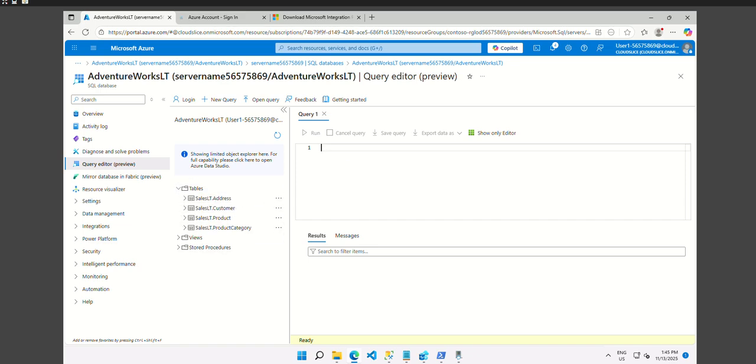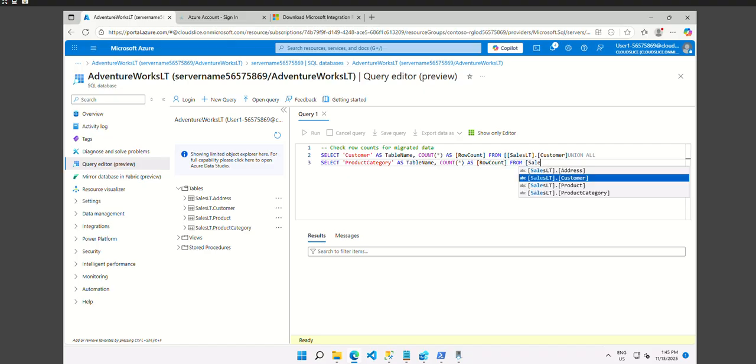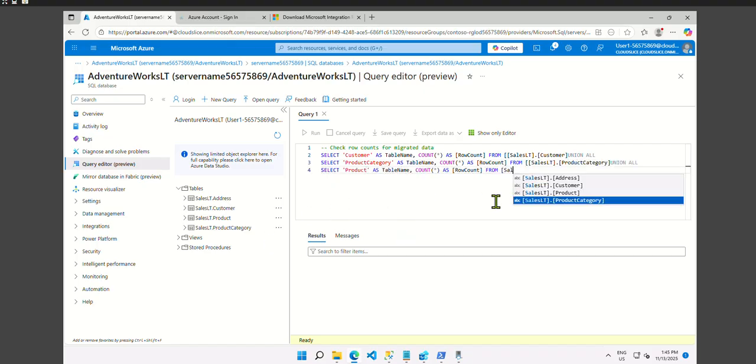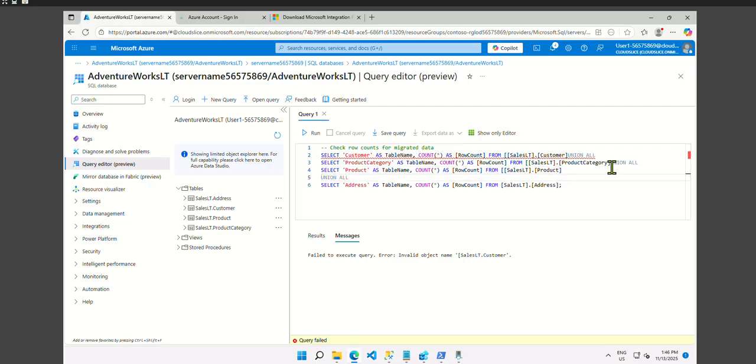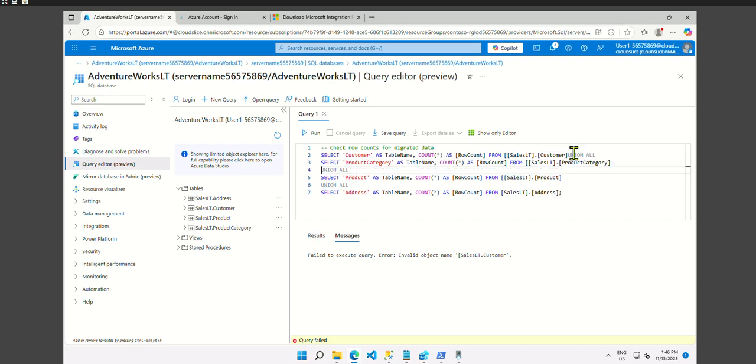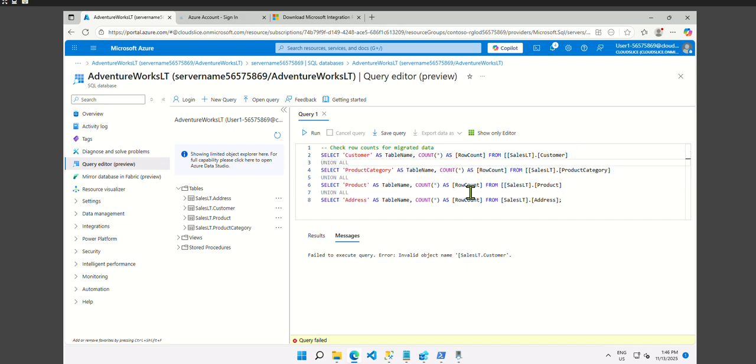Okay, so let's run a sample query and check whether we have all the information to verify the data migration part. Okay, so let's do this. And we can see that, okay, let me check over here. There's some mistake with the syntax, no problem. Now it's perfect.